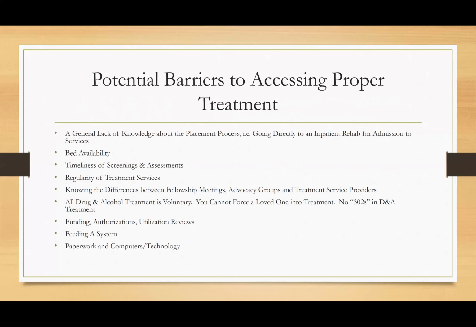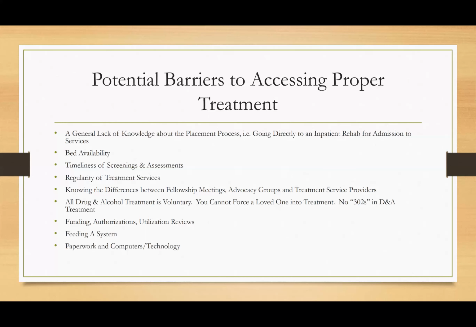Bed availability could be an issue. You want to make sure that the treatment facility you want to go to for treatment services actually has the appropriate number of beds available for the individual. Timeliness of screenings and assessment. Can't stress enough that timeframes are important, and timeliness of screenings and assessments are crucial to placing somebody in the appropriate setting. If a provider cannot do that timeliness of screening and assessment in the timeframes noted, it's best to seek that service elsewhere.